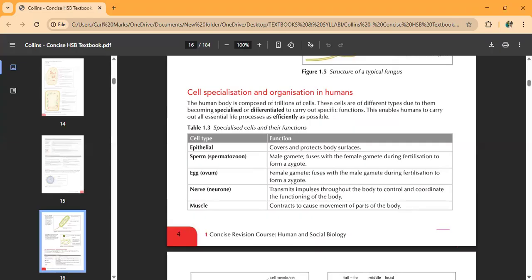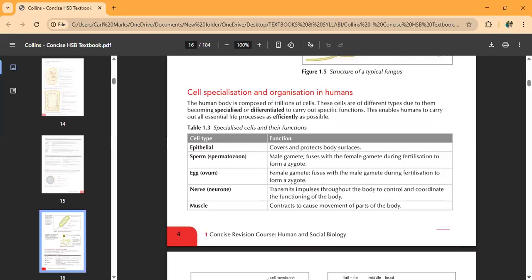You know of sperm cells. The males produce sperm cells in their testes. That is responsible for fertilizing the female gamete, which we know are called eggs or ovules. Ovum represents one egg, and ova, many eggs. And we know the eggs also fuse or join with the male gamete, which is a sperm, and they produce something known as the zygote.